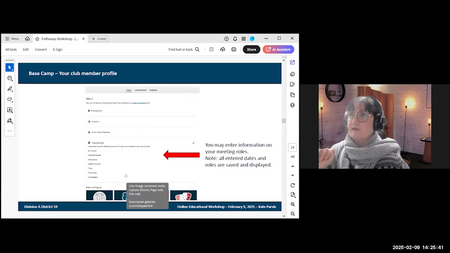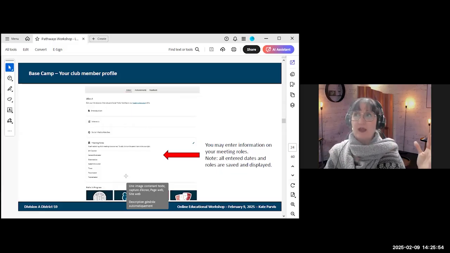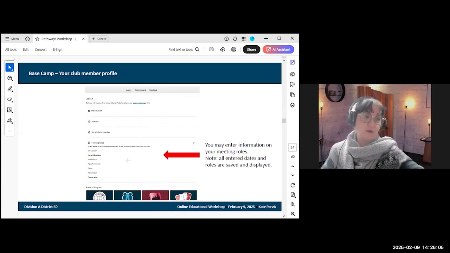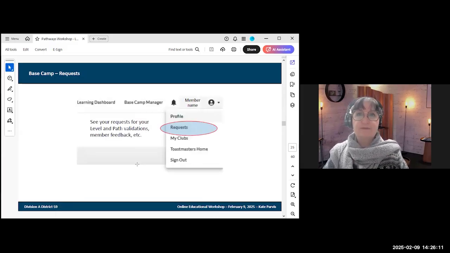Contrary to the previous system where only the most recent meeting role that you played was displayed or even archived, all your dates of meeting roles and roles you have played continue to be archived. So if you've been Toastmaster of the evening 5 times, you can put each of the times you've done it and all the dates will be saved and archived, unlike the other one, which was just the most recent one, and no one was ever using it because the other ones just disappear. But this, you can put your roles. You also see below here your paths in progress.